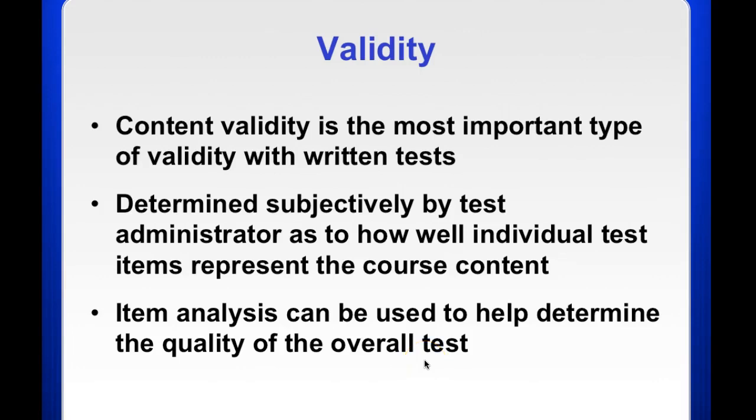Next we move on to validity. And in validity, one of the most important types, like it's stated here, is content validity. If you're just looking at a test in general and you were given one piece of information, any coefficient of validity would be the most important piece. But when considering validity in general, then content validity.